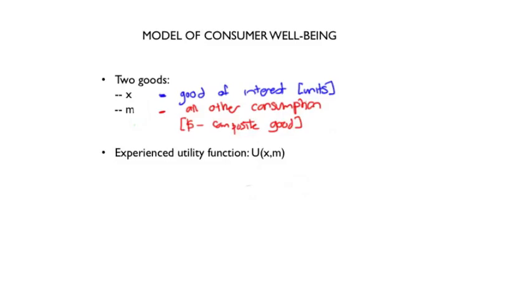Now, in order to make our life easy, and so we don't introduce unnecessary mathematical complications that add little to our economic understanding, we're going to assume that X is greater than or equal to 0, so the good of interest cannot be consumed in negative amounts, but that the good M, this measure of all other consumption, can be positive, negative, or equal to 0. In other words, there are no restrictions on its level of consumption. If this bothers you, as we go along you will see it's really a technical assumption to make our life easy. It's not really going to matter for the economic insights. So don't break your head trying to understand whether this makes sense or not at this point.